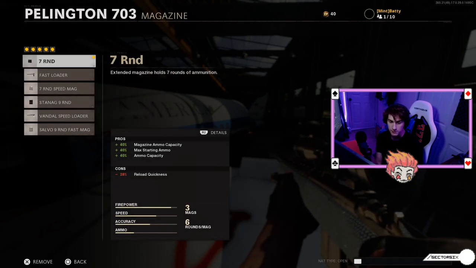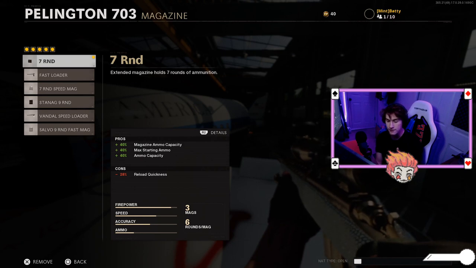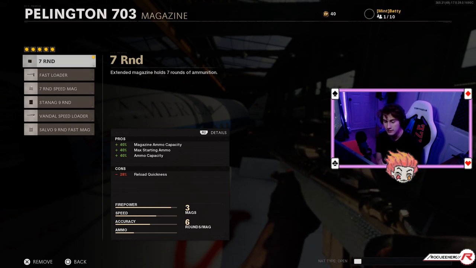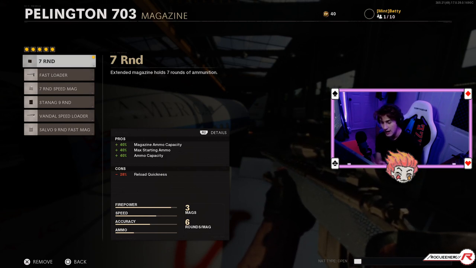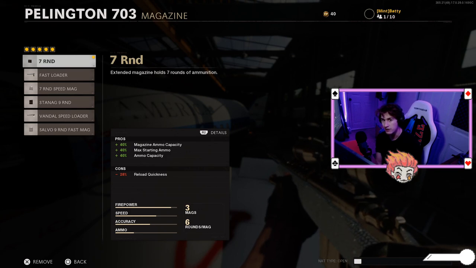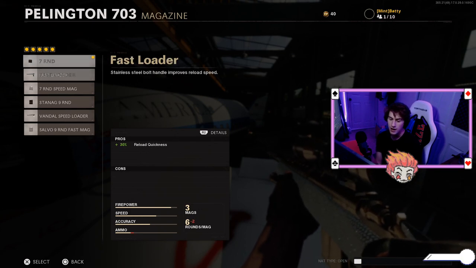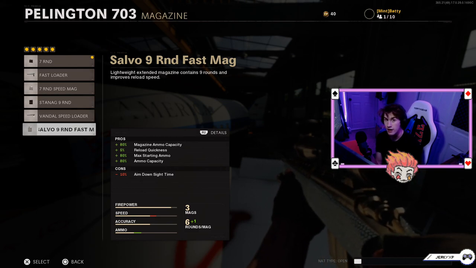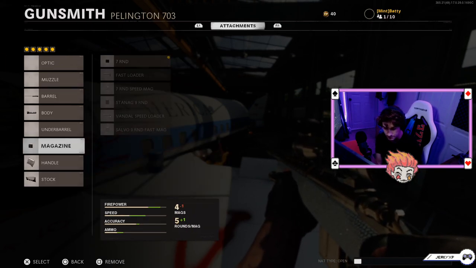Then we want to skip down to magazine. I run the 7-round. This is the best magazine in my opinion because it doesn't have the worst cons. It has a couple extra bullets, and the cons are not bad. All it does, the negative, is reload quickness in comparison to the 9-round, which slows down your ADS, which we do not want in this game.